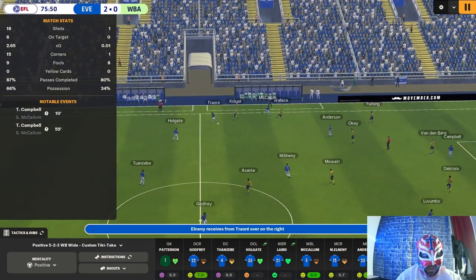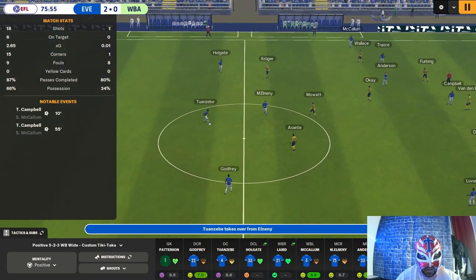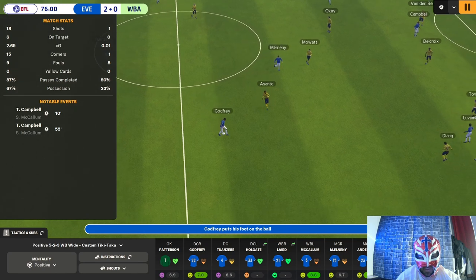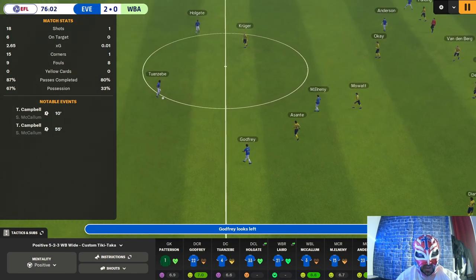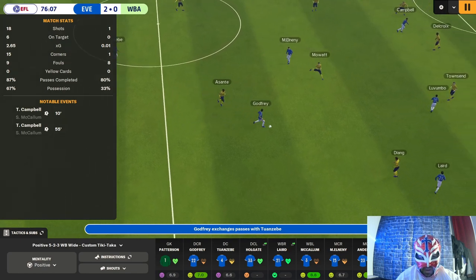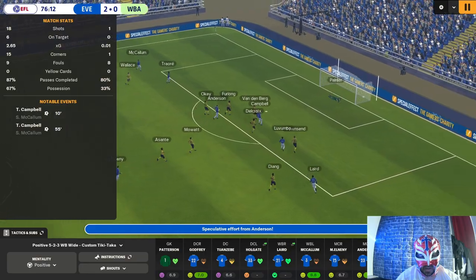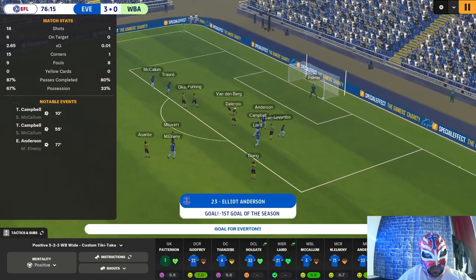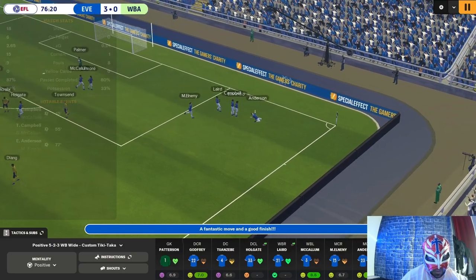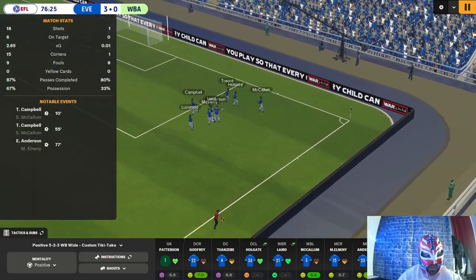We intercept the ball there. Traore. Elneny. Passes it to Godfrey. Godfrey, will he drive it forward? No, he'll pass it back. Just keeping possession. Oh, that's unfortunate. West Brom did have a shot. Wasn't on target, but... Oh, lovely little pass to Anderson. Oh, look at that. Anderson scores his first goal for the club. Nice 3-0 win.